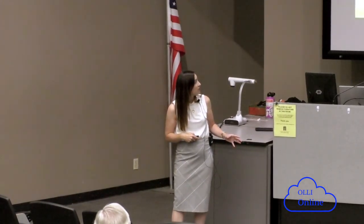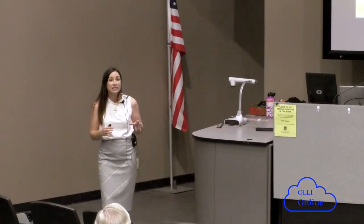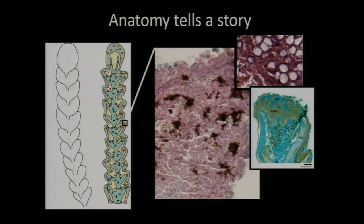So when I started looking in the museum specimens and looking at the anatomy of these things, so this is a histological preparation. Basically what I've done is I've taken some of the filter out, I've cut it down, and I've stained it so that it's really pretty, and I looked at the filter. So this is what the filters would look like normally. This is kind of what it looks like in cartoon version when it's stained. All of this right here is epithelial tissue, that's basically skin tissue on the filter. And when I look really closely here, I see that there are nice mucus cells within there. So here you can see it in kind of this blue color, all those mucosal cells.